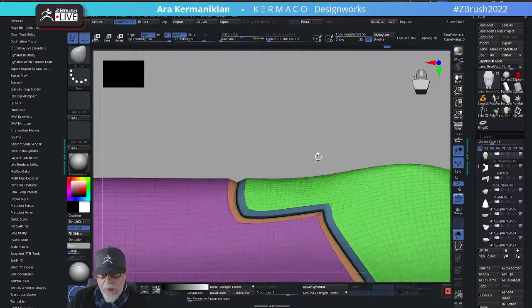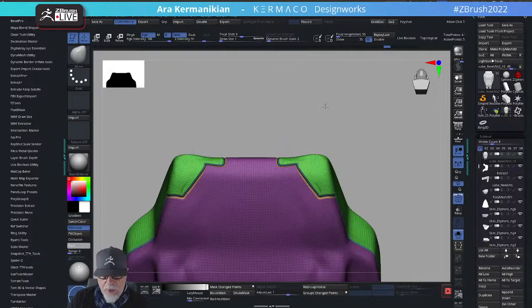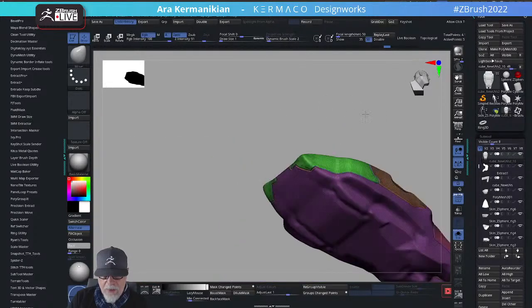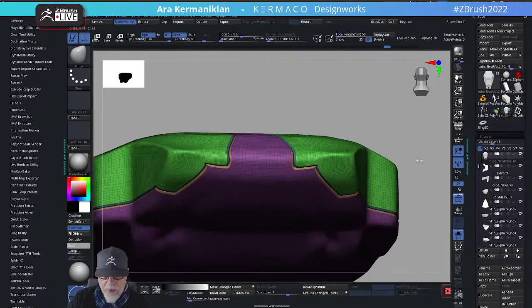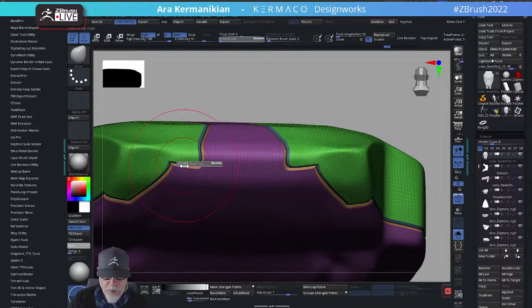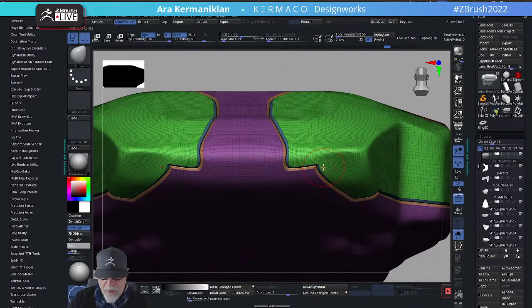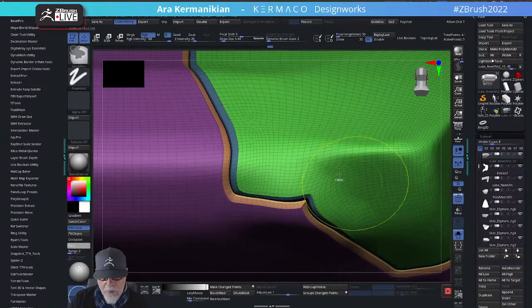I need to have my brush size be smaller to do that. But again, this part isn't going to show, so I don't really need to worry that much about it. But maybe this will help. If I move this whole thing down, maybe I'll add another kind of feature over here. Actually, I know how to fix this even better.